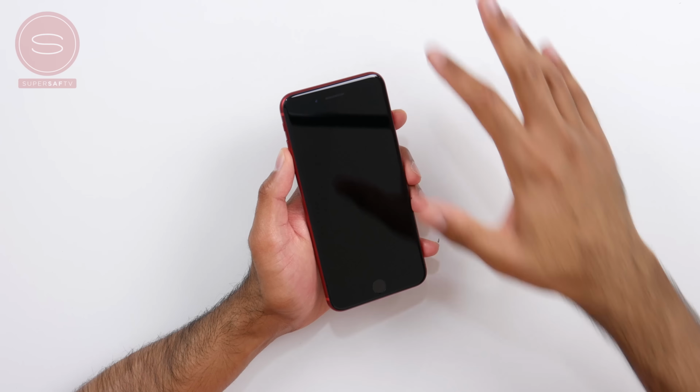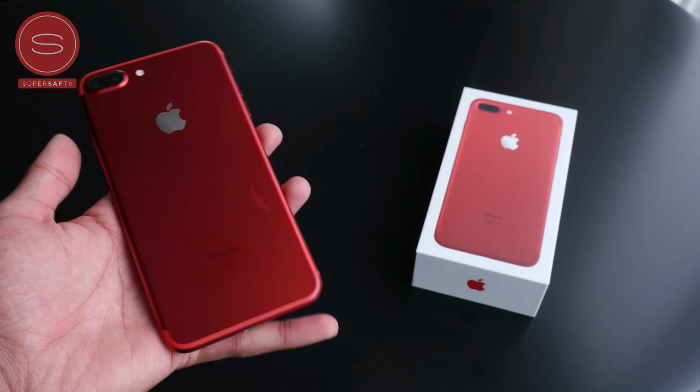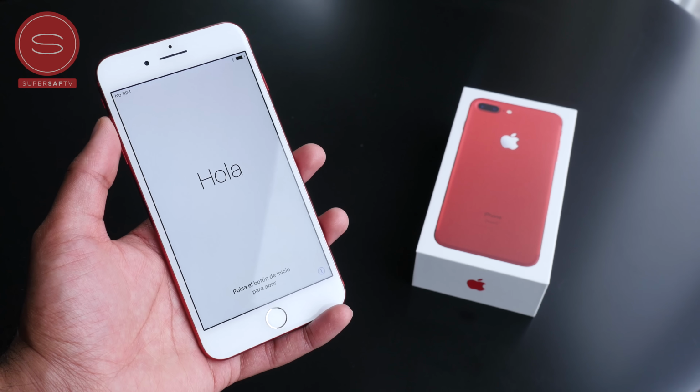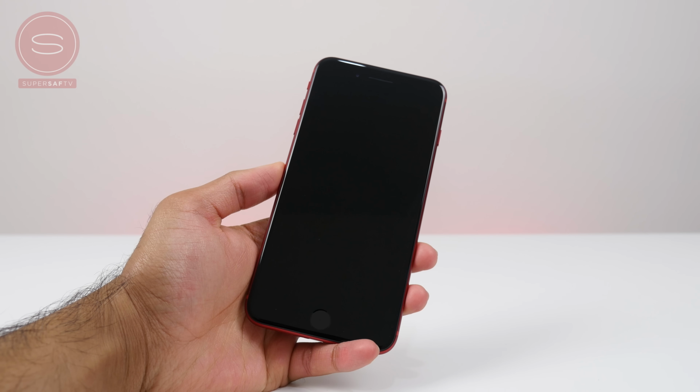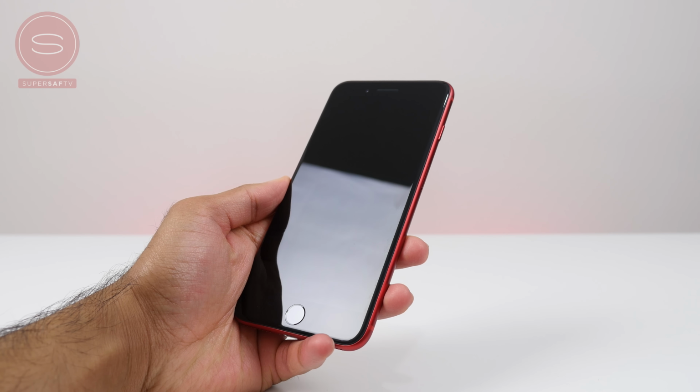Now, turning the iPhone around is where we've got a very welcome change, and that is a black front. Last year, we had a red back with a white front, which really just didn't go, and that's something that I think pretty much everybody fed back on, that why can't we have a black front? And this black front along with that red back looks really dope.